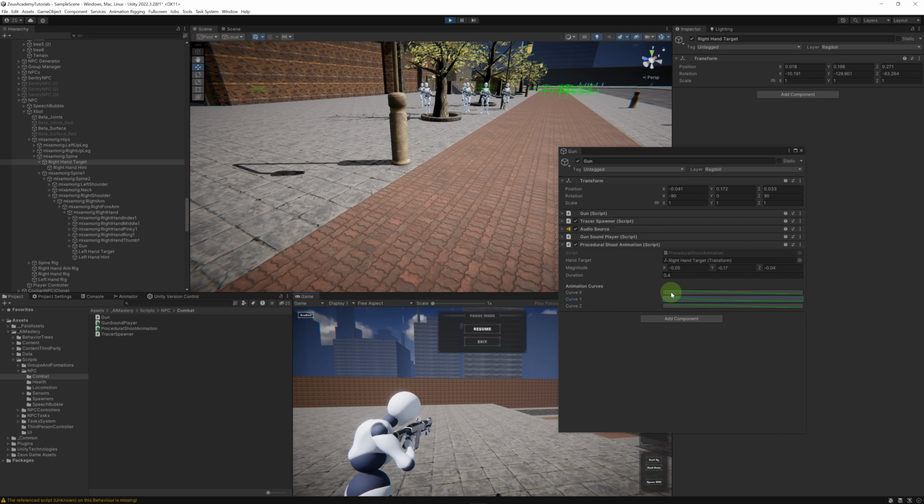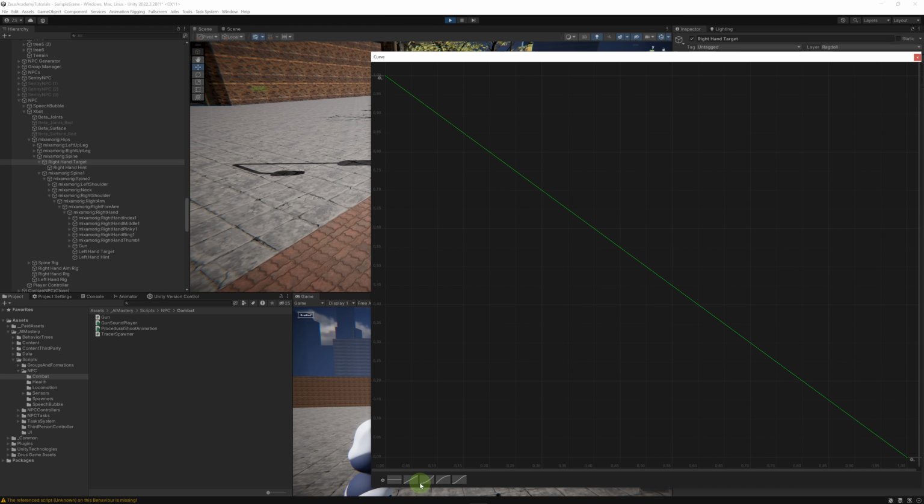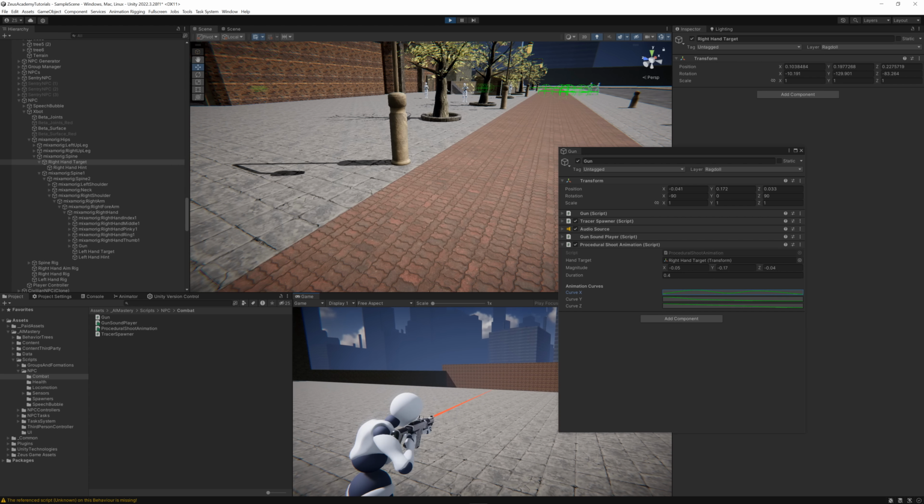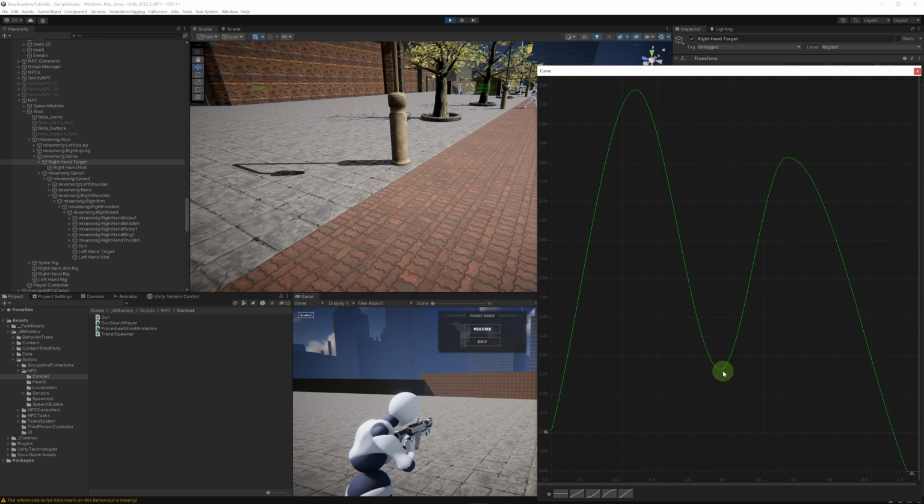So about the other curves, for the x-axis, let's actually add some variation. So we're going to do something like this, and then something like this, and then it's going to rise up again a little bit, and then perhaps start at a small value. So if we do it like this, yeah, you can see that the gun bounces a little bit. Let's edit it again. We don't want it to bounce that much, so perhaps it can bounce just a little and then go back. Perhaps go back faster to 0.